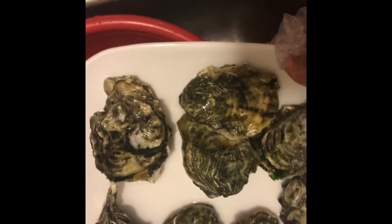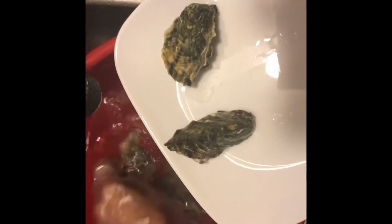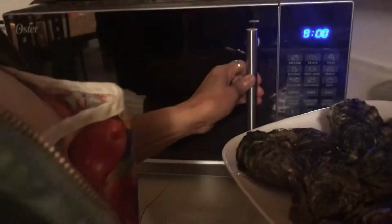So rinse again with water. And arrange this one in the microwave. Arrange again and arrange in the plate, ready to microwave. Okay. Wait for 20 minutes.